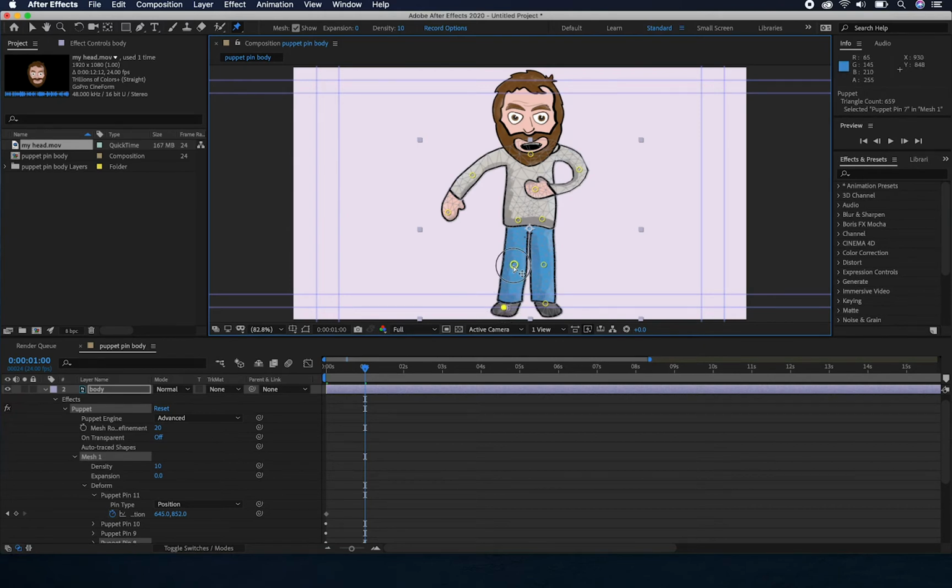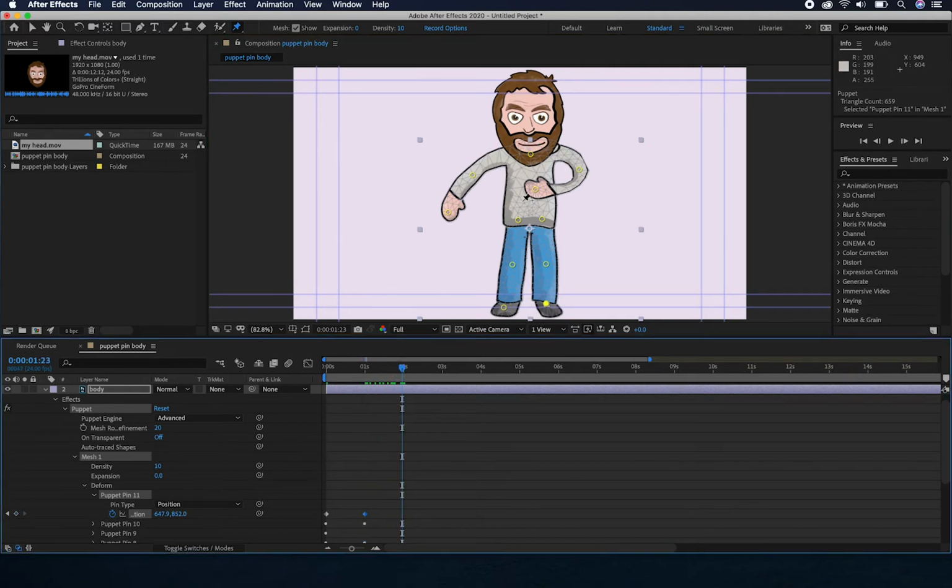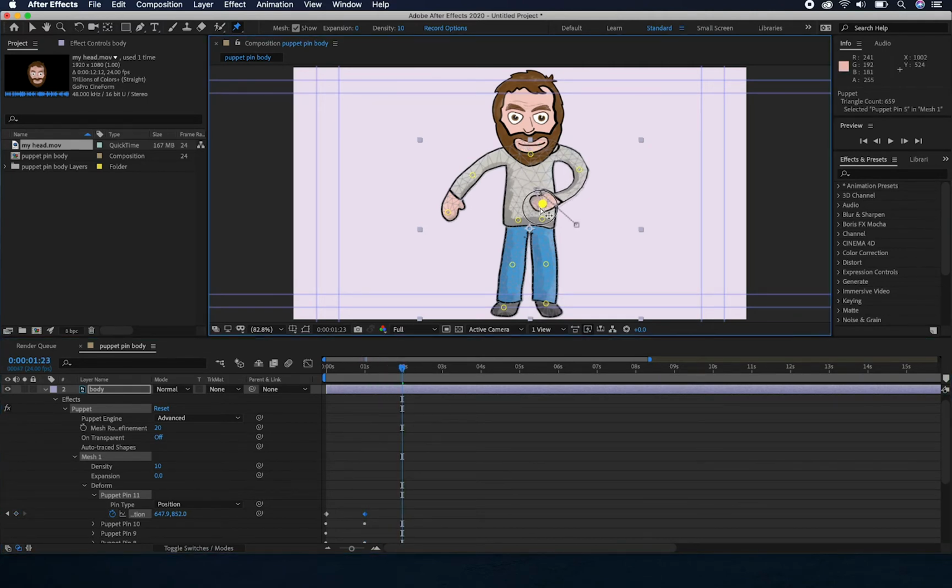Just move it a little bit, a little shuffle here and there. And then move it on a little, and move a little bit. You can be obviously a bit more precise. I'm just doing it to show you.